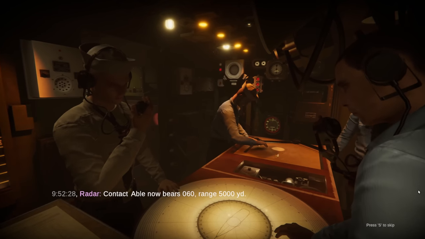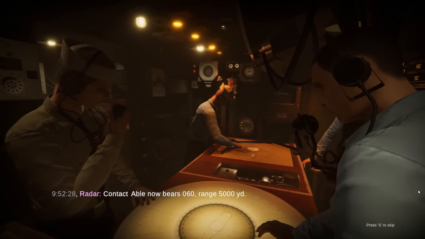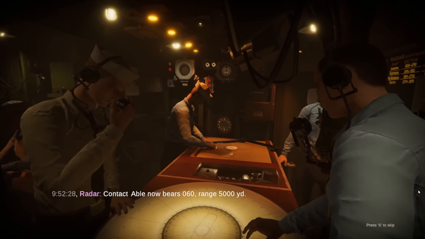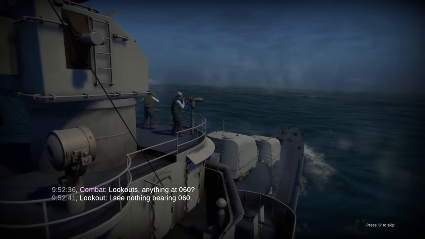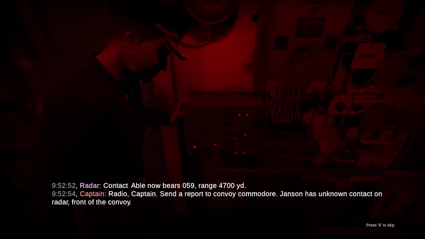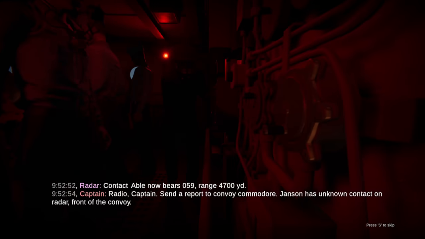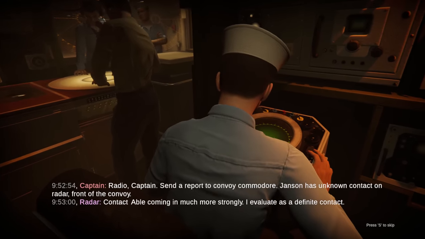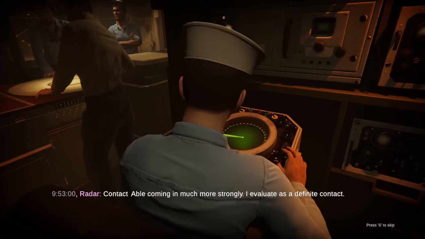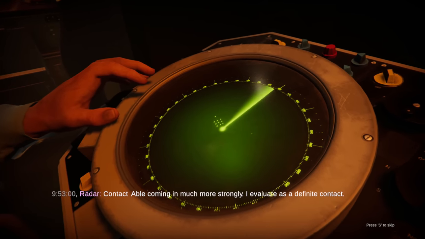Contact Able now bears 060. Range 5,000 yards. Lookouts, anything at 060? I see nothing. Radio, Captain. Send a report to Convoy Commodore. Jansen has unknown contact on radar, front of the convoy. Contact Able coming in much more strongly. I evaluate as a definite contact.